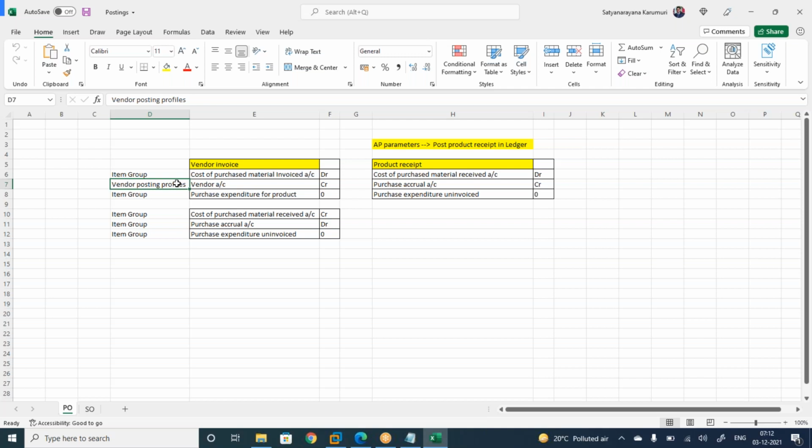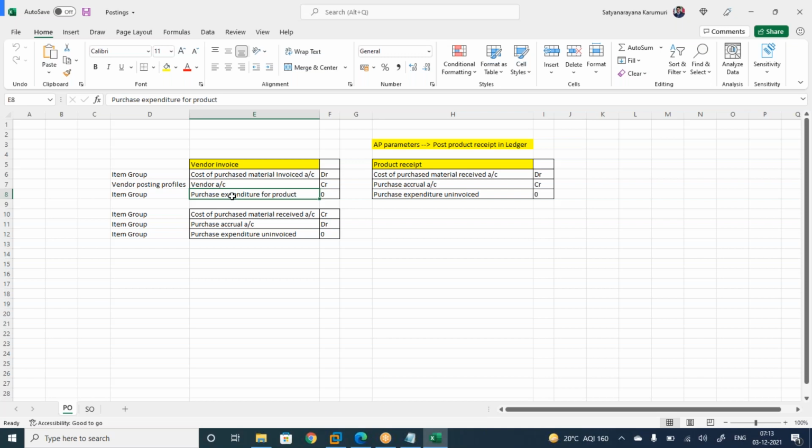Yeah, that purchase expenditure mapping, is it really required? Because it has a net effect of 0 only, no? Yes, definitely it is required. I will discuss that with you, maybe after next month you will understand exactly, but I will give you the high-level picture. Suppose at the time of product receipt the exchange rate is different. If it is import material, at the time of purchase it is a different price, and at the time of invoice there is a different price. Those differences will be captured in the purchase expenditure for product.